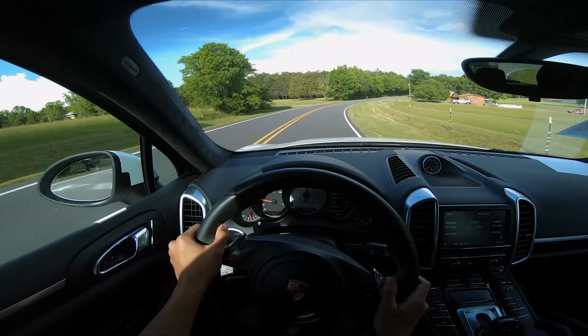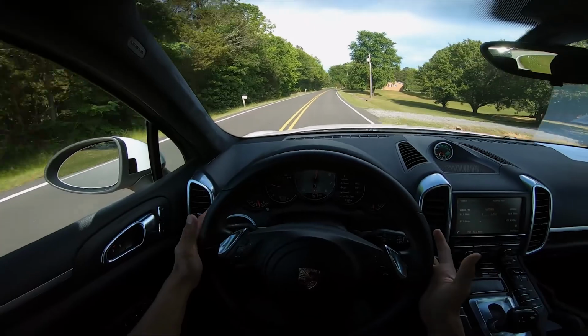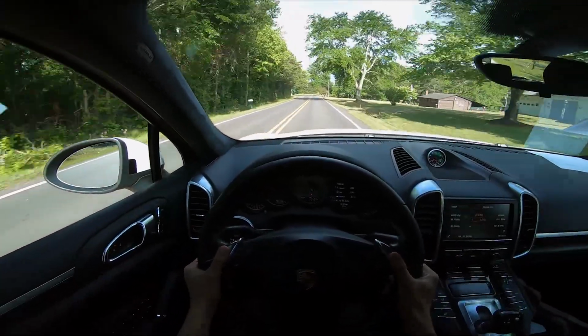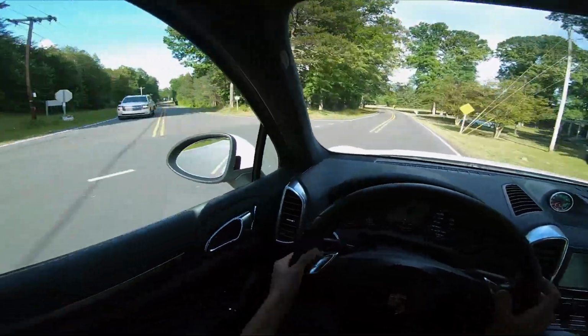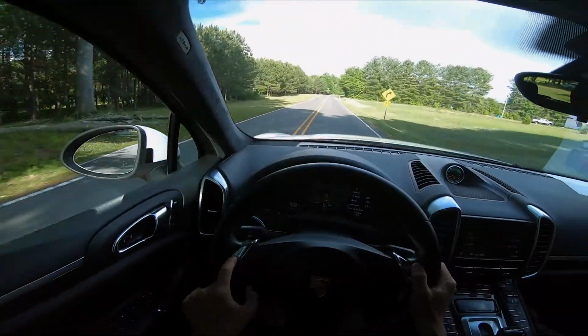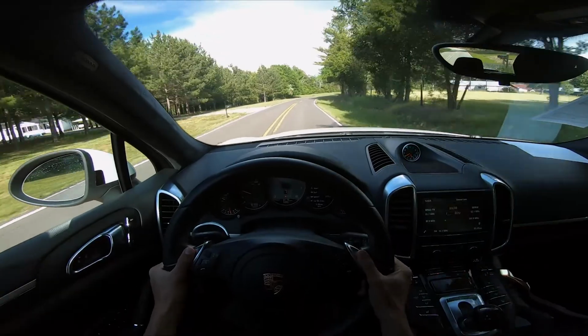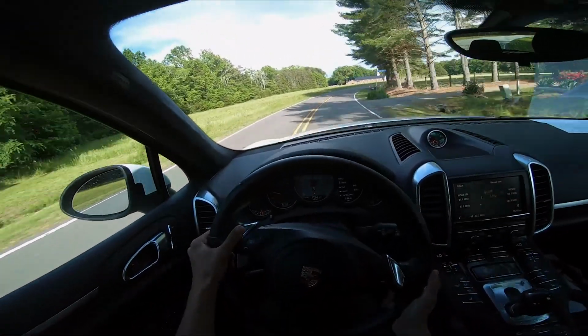But with that 4.8 liter V8 engine, you do get an 8-speed automatic transmission, and for you to shift, it's not like a regular paddle shifter. You hit forward on these little shift things right here, or you pull it back to downshift. So you can do it on either side. You can downshift on the left side or the right side. All you have to do is push it in to upshift, just like that, or you push it back like that, as you can see.